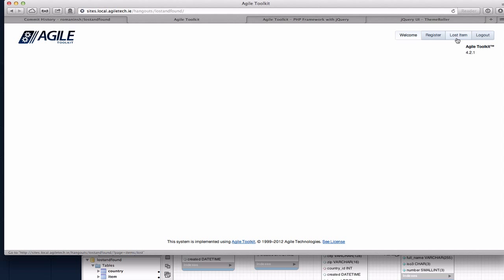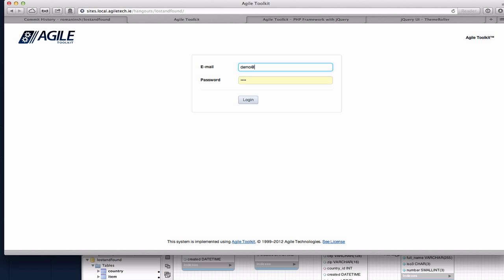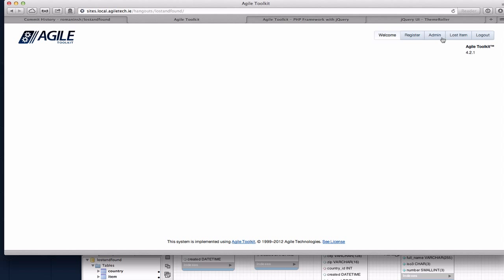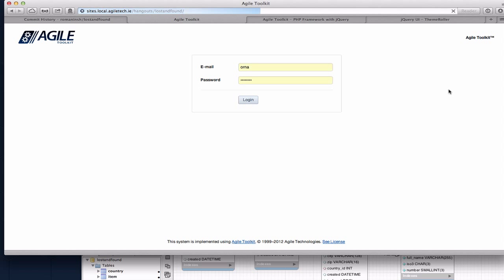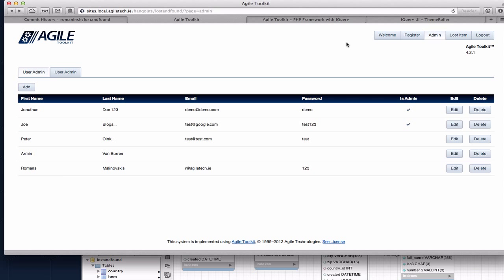So now I don't have that item anymore, but if I log out and log in with a demo user, I can access the admin page just like before. And maybe we should do the same thing with the log out button. If a user is not logged in already, then there's of course no use for the log out button too. So we could check if a user is logged in and hide the log out button if he's not logged in.